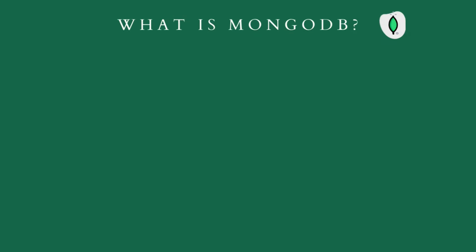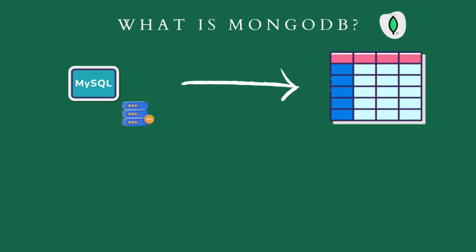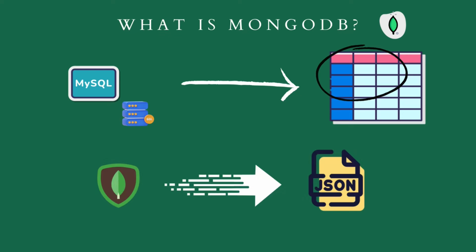What is MongoDB? MongoDB is a NoSQL database management system. Before that, we all heard about MySQL, right? It's also a famous database management system, but it stores the data in table format. That is, it stores the data in rows and columns of that table, and one table will be related to another table. But MongoDB stores data in JSON format. That is, the data are all in key value pairs. You can store it just like that in an easy manner.